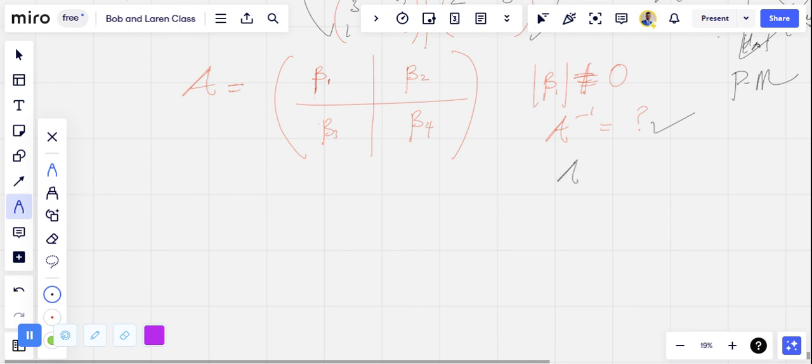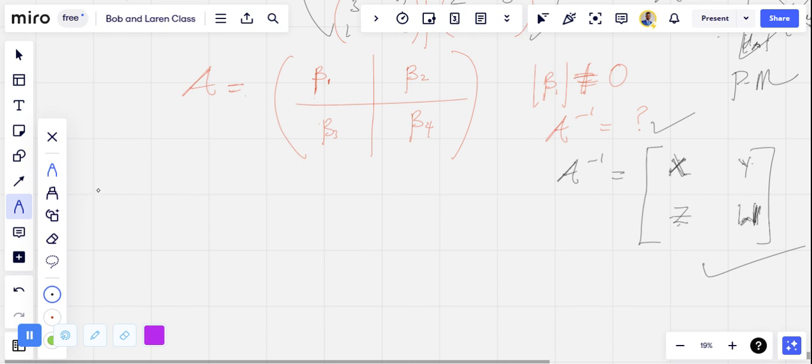To look for A inverse, the final answer is of this format, whereby A inverse is always equal to X, Y, Z. I don't know which other letter to use, so let me use W. Start from X, Y, Z, then fill the last one with W. Please, this is your final answer for A inverse. So what is your X? What is your Y? What is your Z? And what is your W? I will explain now. Listen attentively, I will explain. Just calm down.